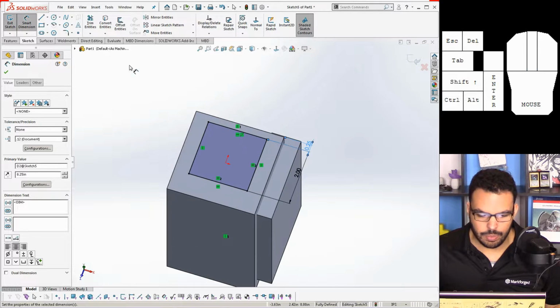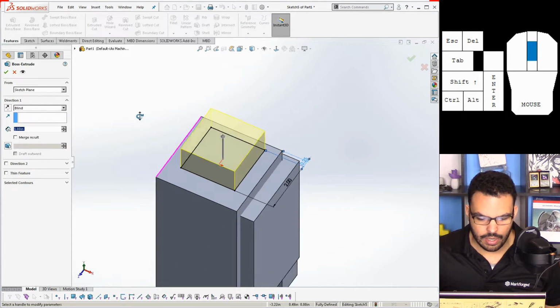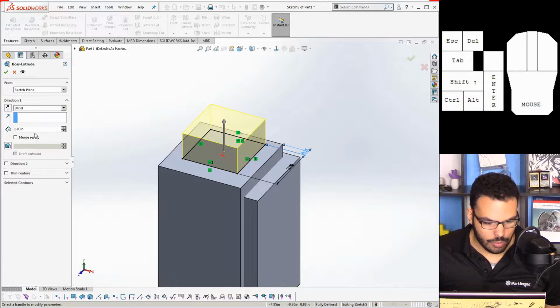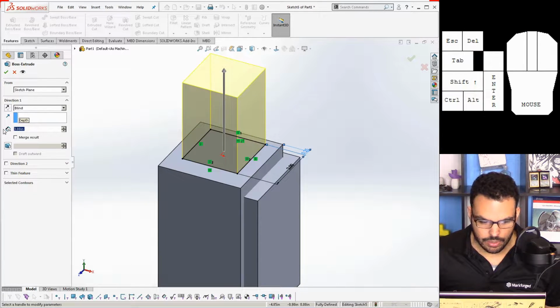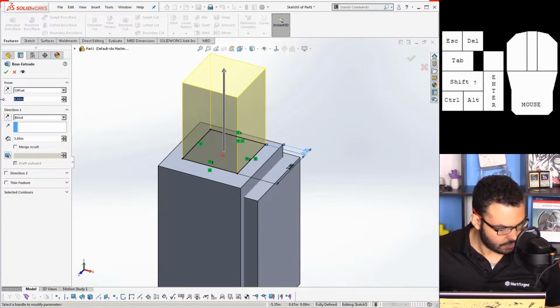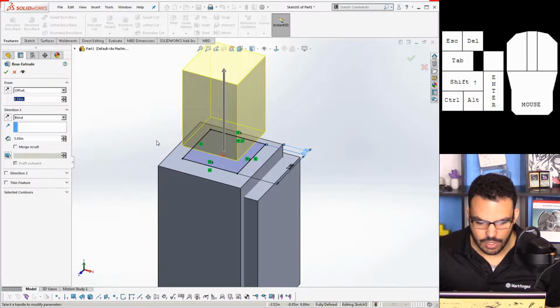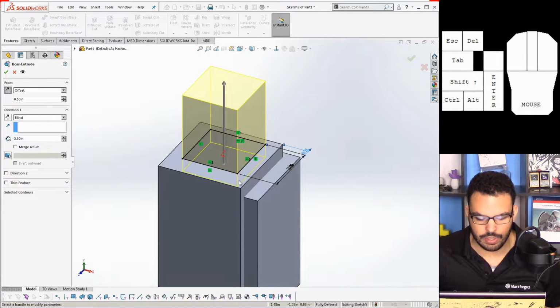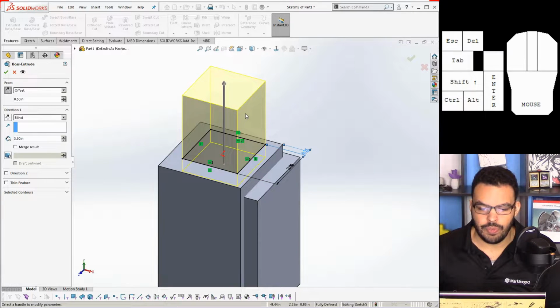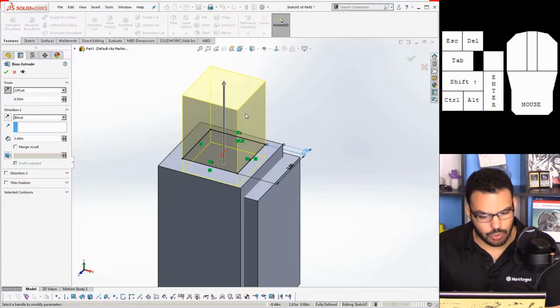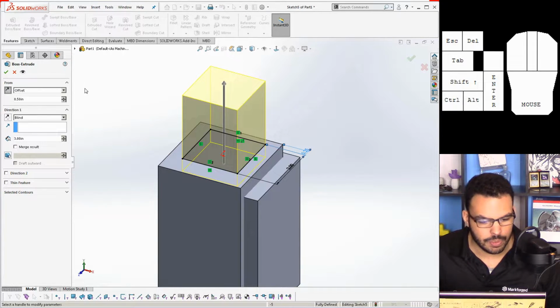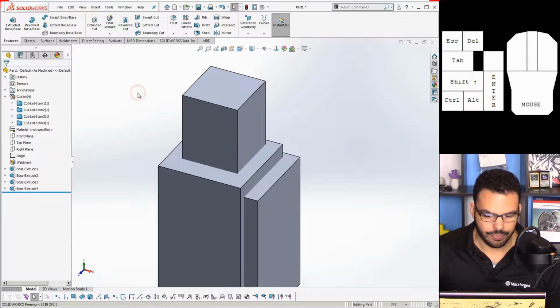Alright, and at this point I can go ahead and extrude that. And this is overall going to be 3 inches tall. But instead of starting right from the end here, I'm going to specify an offset. And what that's going to do is change where the extrusion starts from. And I want it to intersect a little bit. And again, I got these dimensions from the actual Minecraft model, so I'm just trying to keep it as true to that as possible for whatever reason. And there we have the startings of a head.